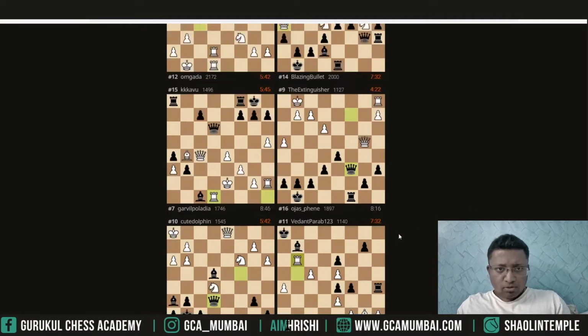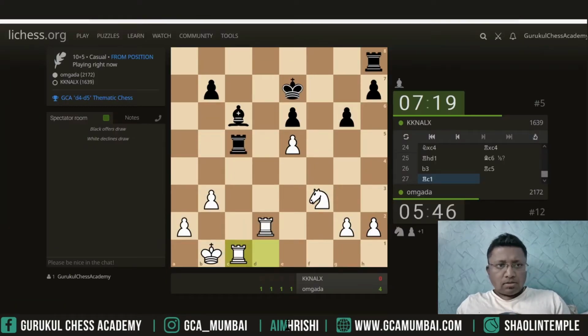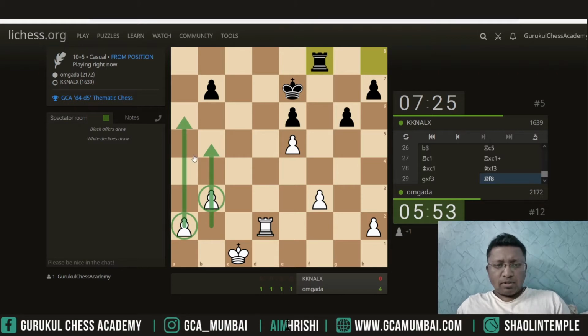Okay, let's go through the games. Let's check Om's game. Okay, Om is pawn up, and his position is plus. He has these two pawns on the queen side. So from this part of the board, he can create an outside passer.